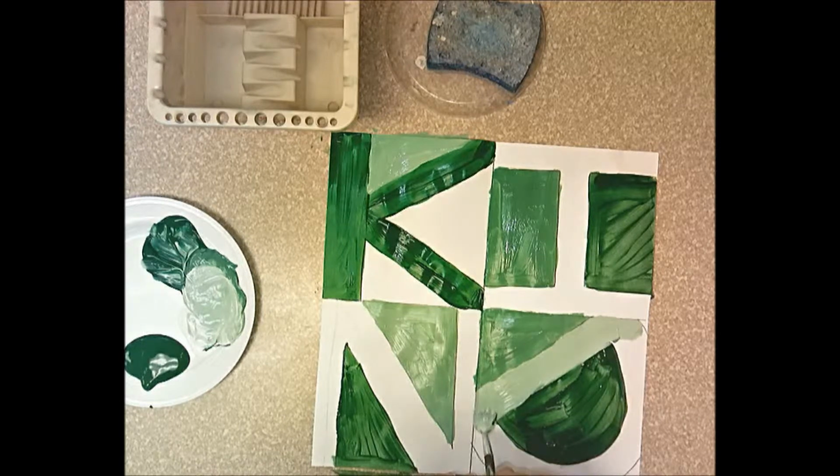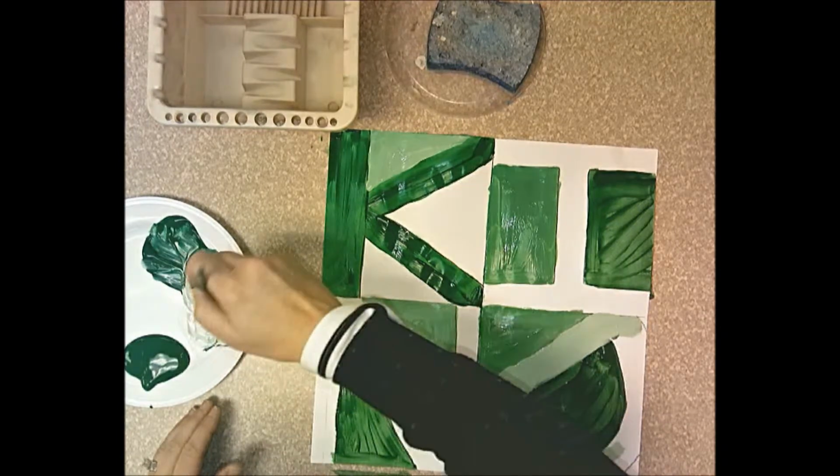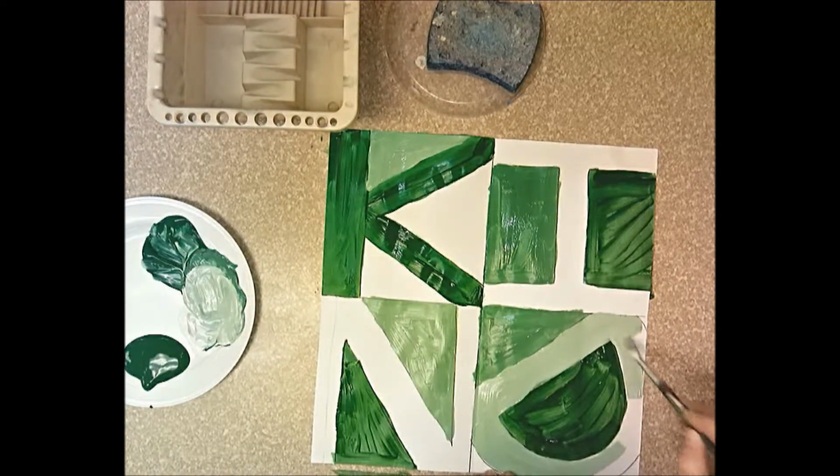But I've got to be careful because this green is still wet and I've got a little bit on my paintbrush here and it's wanting to drag through this tint here. So I need to be careful that I don't mess my D up by dragging some dark green paint through my tint. Okay.